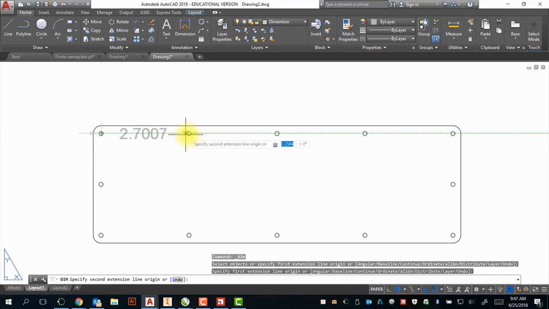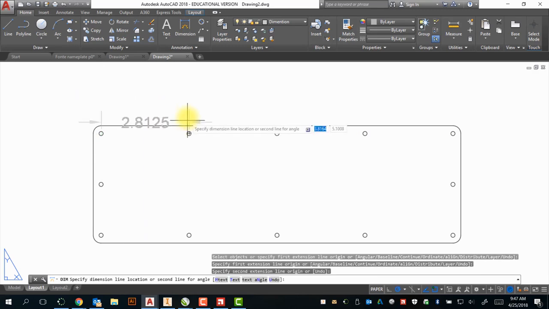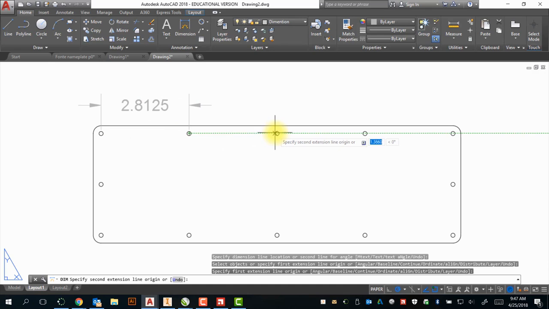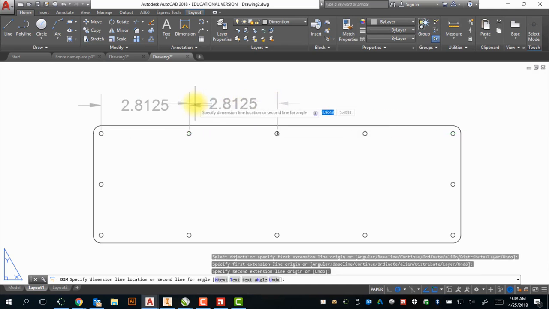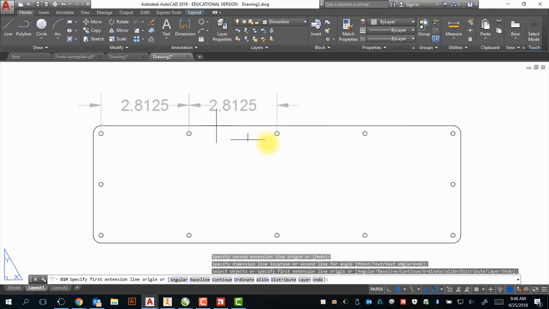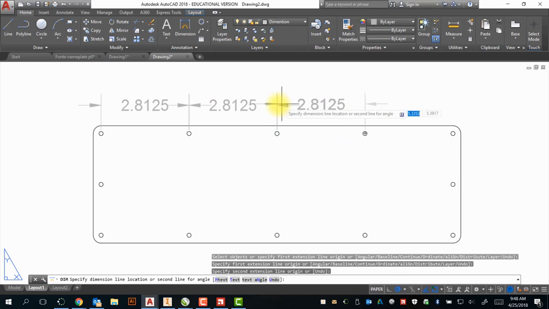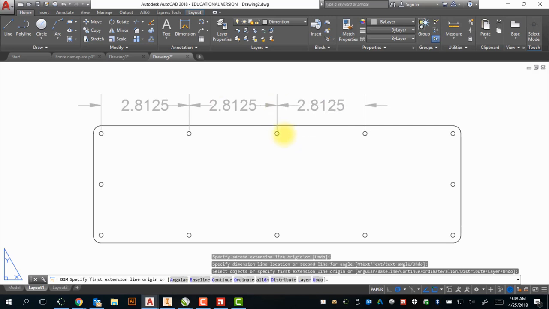So I'm going to go ahead and click. All right, drag that up, do the same thing, and make sure that you're locking onto the centers of these circles. All right, bring that up, and I'll do the last one here.